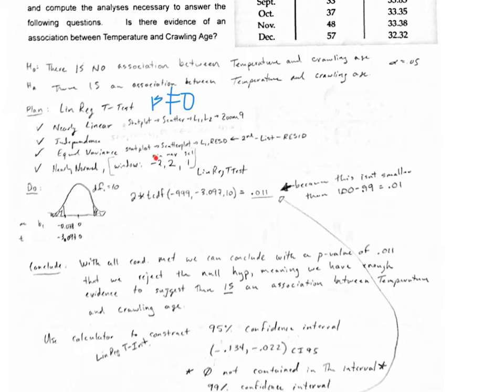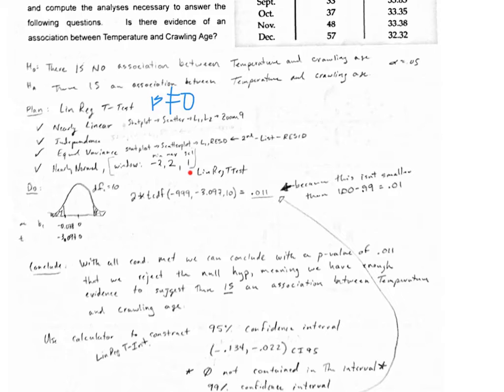Nearly normal, make a histogram. So stat plot instead of scatter plot, do a histogram with the residuals, not L1, but with the residuals, and make sure that that looks like it's normal. And I had to play around with it a little bit because it looked not very interesting at first, but if you change your window to be a minimum of -2 for the X variable, the maximum of +2, and then the scale, make it count by ones, then it looks normal.